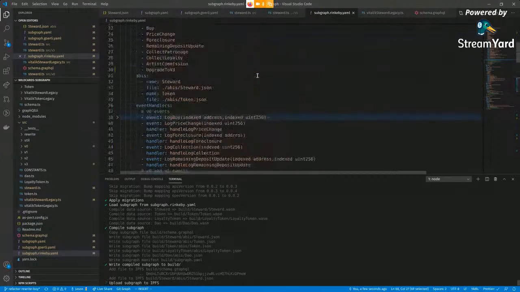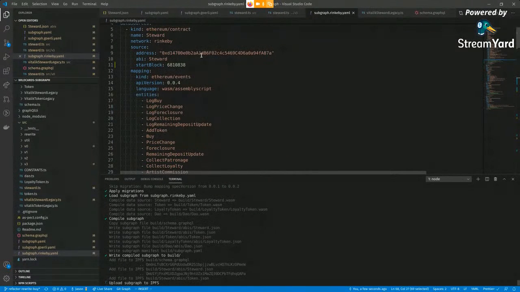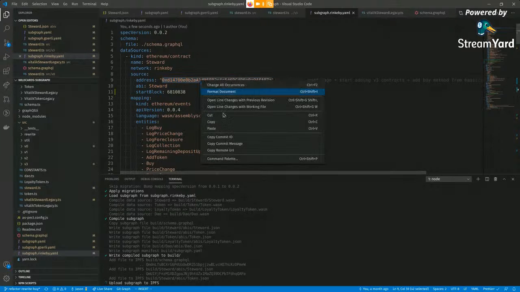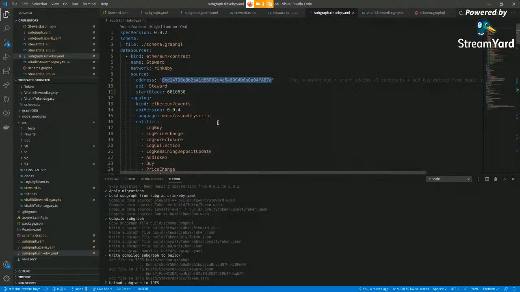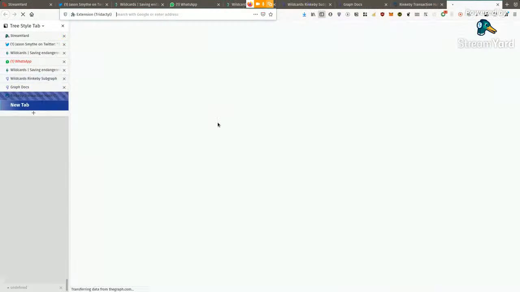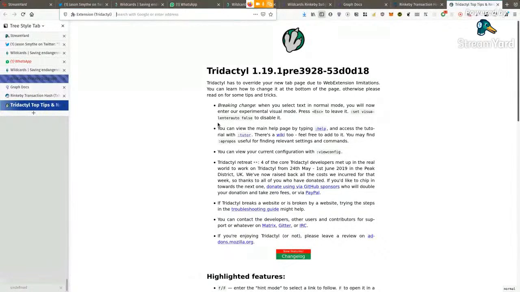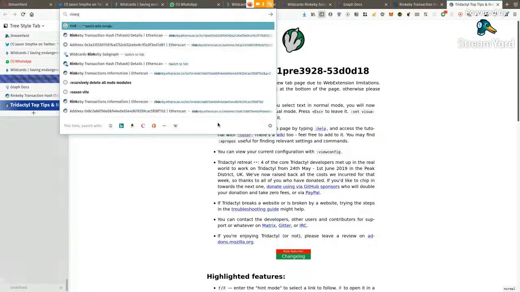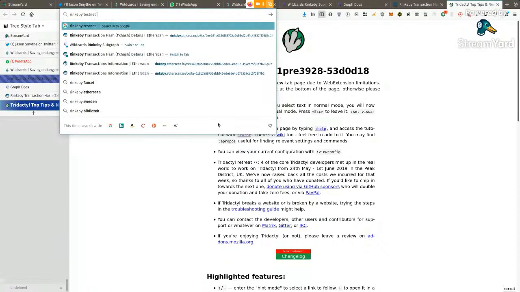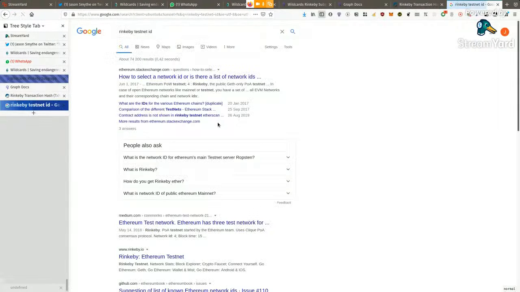And then another quick thing that I want to do. Let me remind myself. I think the Rinkeby testnet is network ID 4. Yes, ID 4.